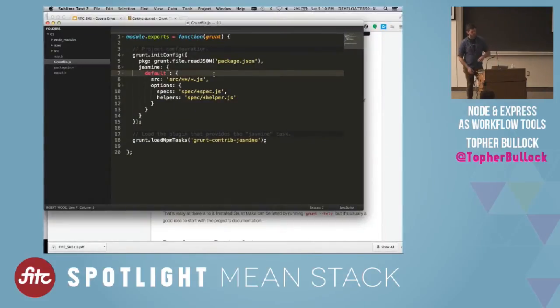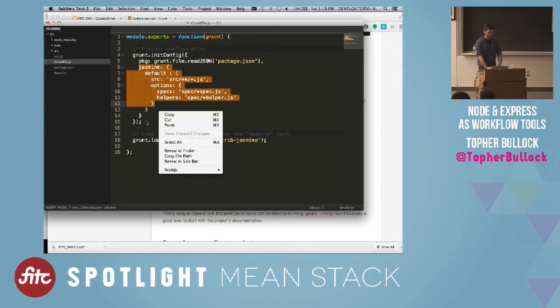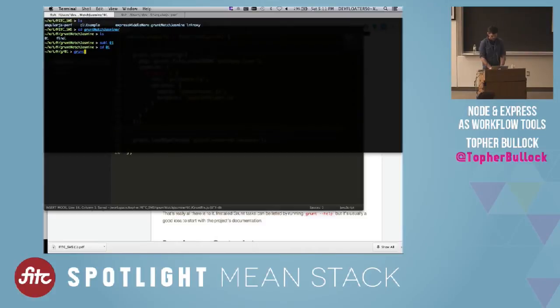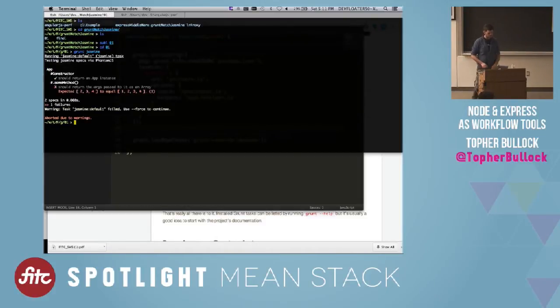So here's an example of a Grunt file that actually runs my Jasmine tests, because I do a lot of TDD, and I don't necessarily want to always be opening up the UI that Jasmine gives me. I don't really need to see this fancy interface to show me, hey, here's your test failing, because I don't even want to see that my tests are failing, but I have to. So what's cool about this is I can just say Jasmine, and it will go through and run all of my specs and tell me that something's failing.